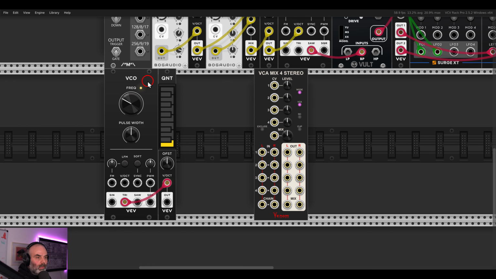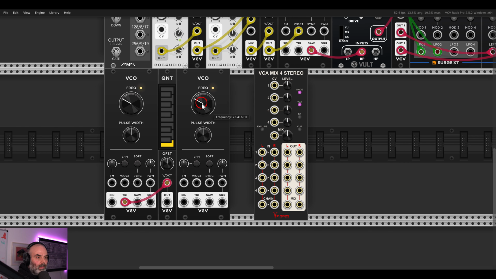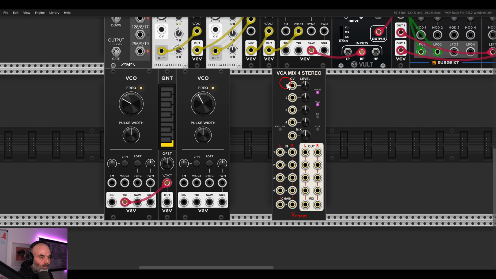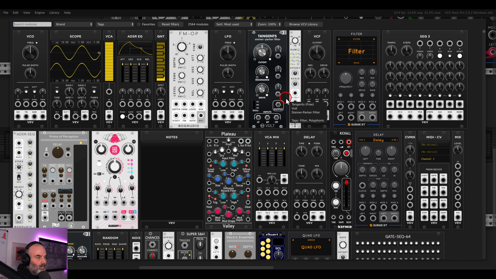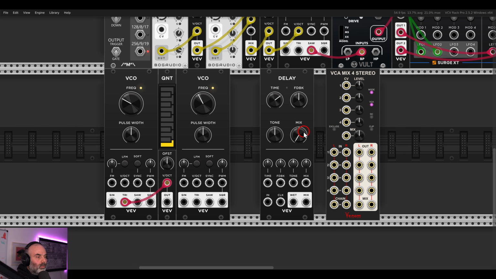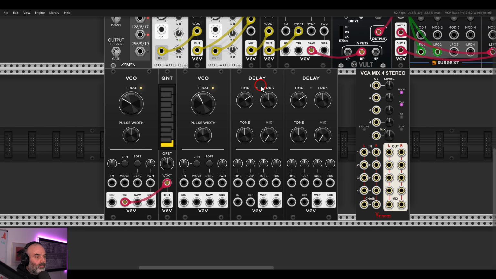And I'm going to use another VCO. In this case, it will be D3, so an octave up, right? We have here D2, and here we have D3, and here we have D3, right? So it's an octave up. And what I'm going to do to turn this into something stereo, I think we did this also in the last video, I'm going to use two VCV delays as a sort of a chorus.